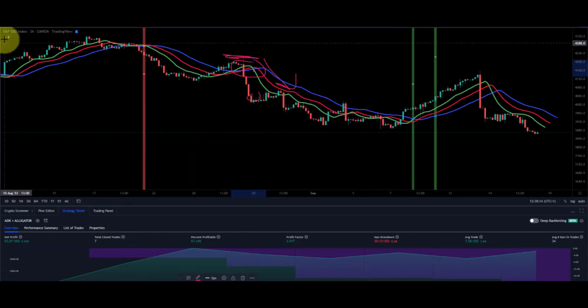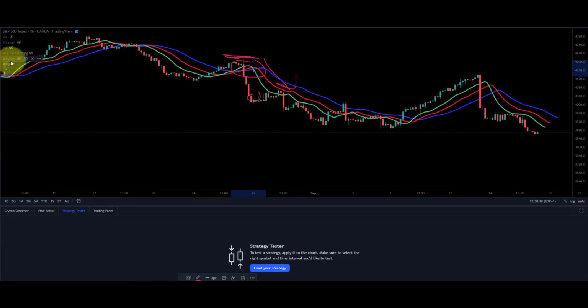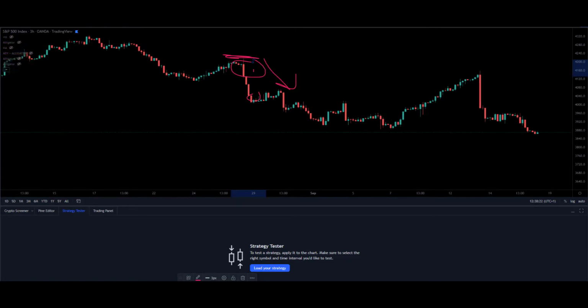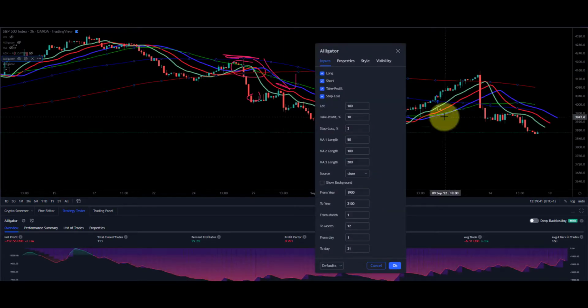I found one that was quite interesting. Let's just get rid of the one, and where is he? I think this was the guy. Now this one was just called Alligator. Why do I like this one? It's not because of the results, because as you can see, 29% win ratio. It really is the raw numbers monetized for you, but what it allows you to do is change these take profit and stop loss levels.